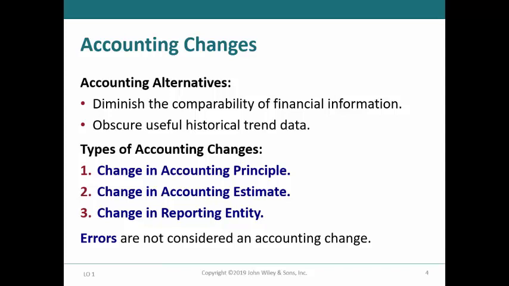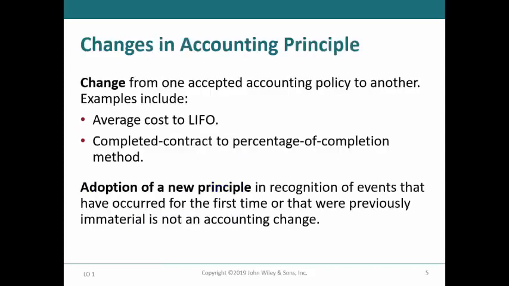We will discuss the proper accounting for changes in accounting principles, estimates, and reporting entities. We will also discuss accounting for errors because they are handled like changes, even though they are not accounting changes. Changes in accounting principles include changes from one accepted accounting principle to another accepted principle, such as average cost to LIFO or FIFO to LIFO inventory methods.